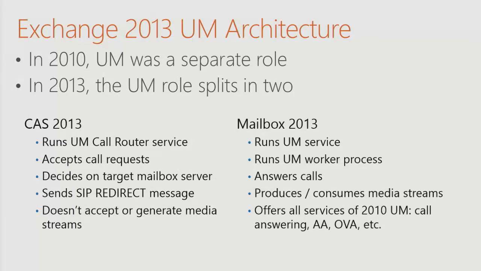So the services that are on the mailbox side of the role actually do the things we think of as being related. They answer the phone, they handle the automated attendant, they produce media streams, they consume media streams, they record messages, they pass those messages to transport. Everything that Exchange 2010 did is done on the mailbox piece of the role. So if it helps, you could imagine taking the entire role out of 2010 and just moving it over to the mailbox server and then abstracting some portion of that and moving it back to the CAS, the call routing piece.